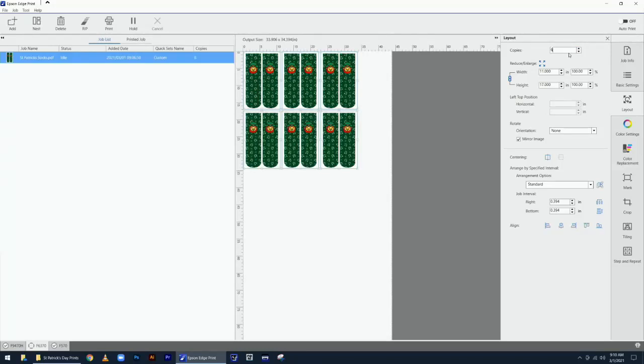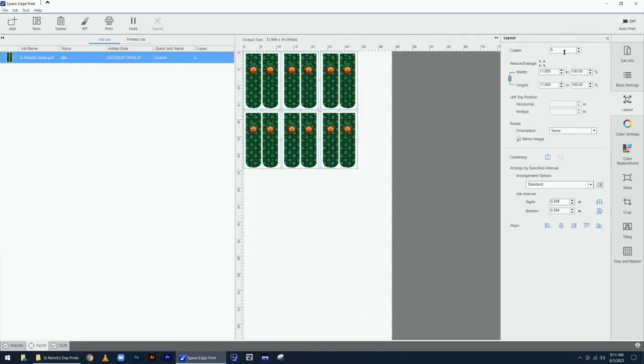And the beauty of this is it's going to take the same amount of time to process as it would if I was just printing 1 pair of socks. So very clear and distinct advantage over the print driver. Right off the bat, I have the ability to add as many copies as I want. I can print socks until I'm done with my entire roll of paper if I want to.